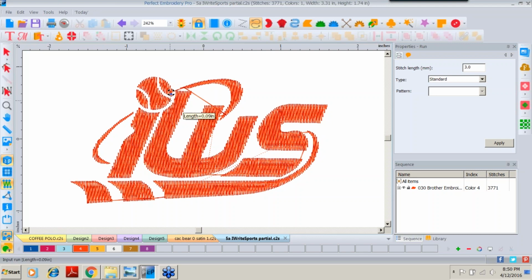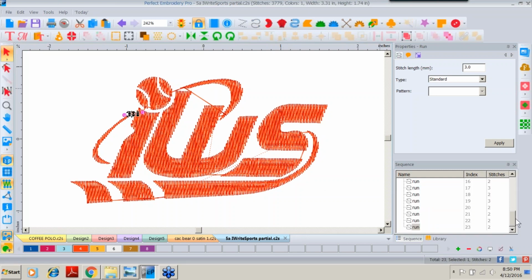I'll click in the ball again to the other part, and you can see that where I'm putting this stitch is again in what I think is the least obtrusive area. Now from this ball I need to click within the ball again and then click in the eye, right click to end, and once again the eye over to the last arc and right click to end. Now again we see jump stitches and we don't have to worry about that because of the second part of this.